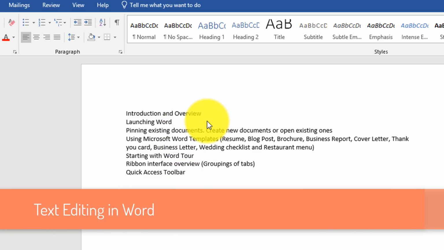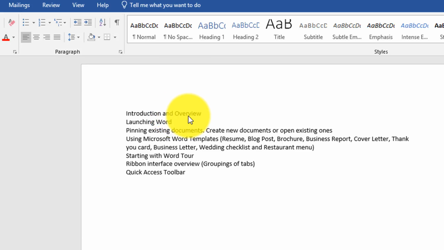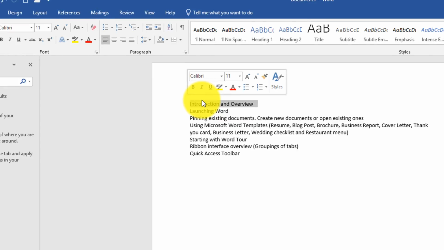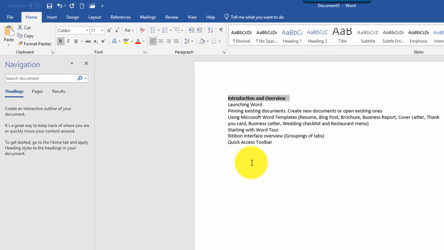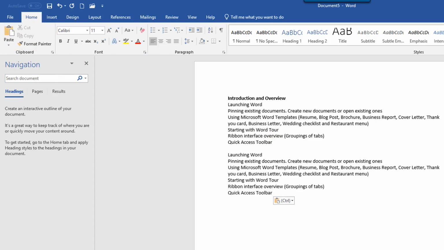By typing everything that I just covered, it allowed me to introduce a lot of text in the document. Let's look at the basic functions, how you can format the document. For example, introduction and overview might be titled here, right? So we'll just make it bold for now. We can also copy and paste the document. So for example, if you want to select the text, you can click the copy button, we can hit enter a couple times and then click paste.